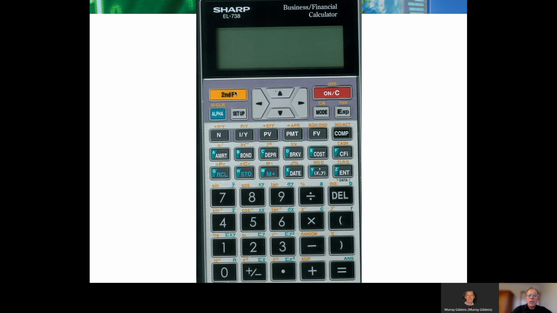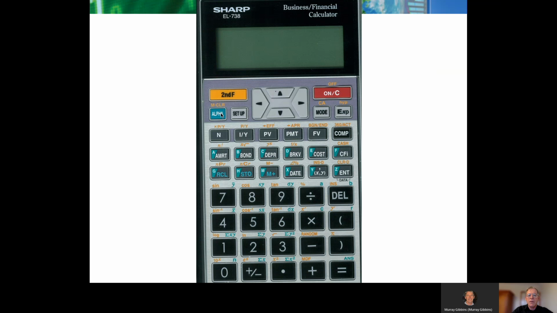So again, same features, second function alpha 0, 0. With annuities, we're focusing on this payment button here. We'll also be looking at this AMRT button, amortization button, and the scroll buttons here to read what's on the screen. We'll be scrolling around and also using the enter key over here when we come to do the AMRT button. So they're the new buttons.